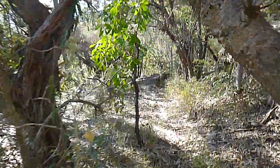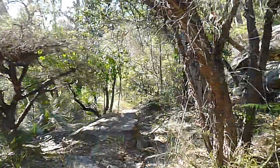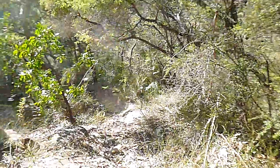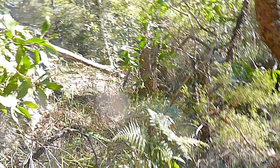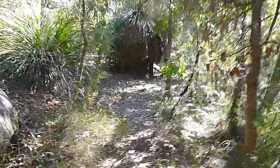What do you think? Have you got a good feeling, Belle? We're heading in the direction of the dams. Yeah, it might be further. He did take a picture of those too, so. We're just looking for these rocks that we need to squeeze in between. We thought they might be these things here, but the track continues past them. Yeah, no, it's definitely not there. Just look out for markers, yeah, so all these black boys.